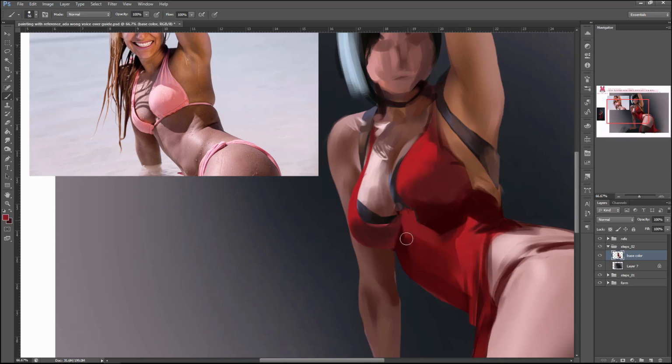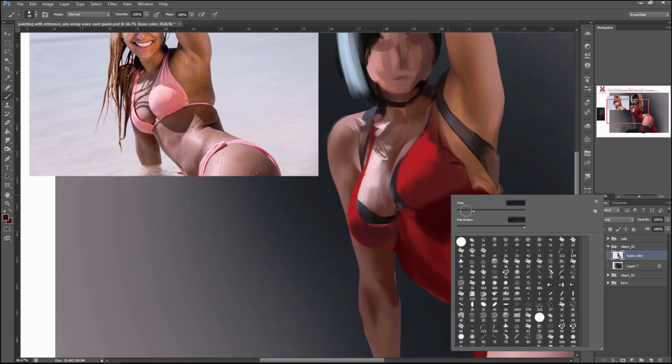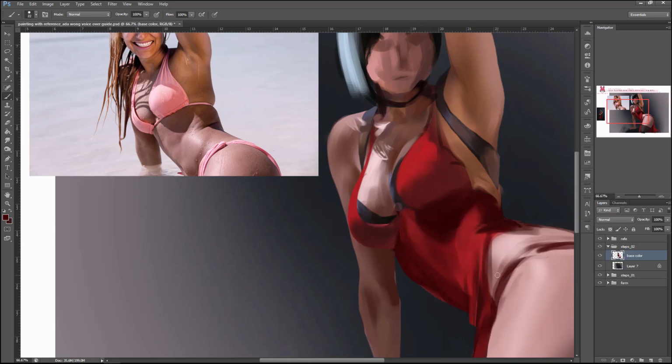So basically, this is where the rib cage pops out of. I'm not really going to stick exactly to the anatomy of the reference, just using it as kind of inspiration, as a basic reference, pretty much a basic idea, and the rest usually comes from you. Basically the anatomy that you learned, you apply to the references you show. Sometimes I don't really want to make it super realistic, but having the reference really helps.